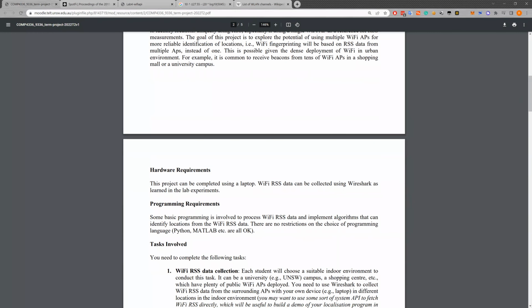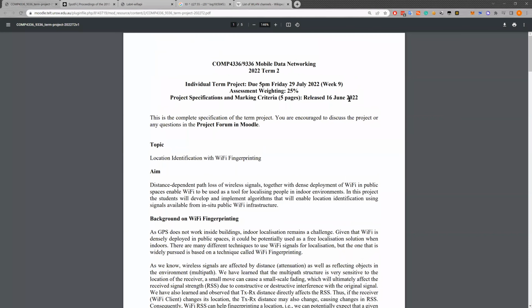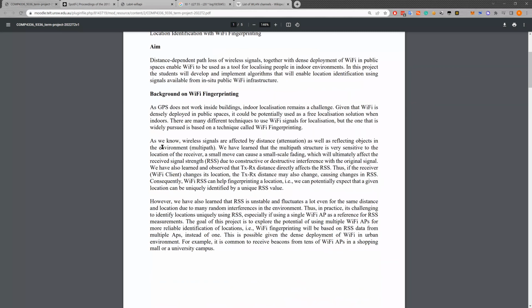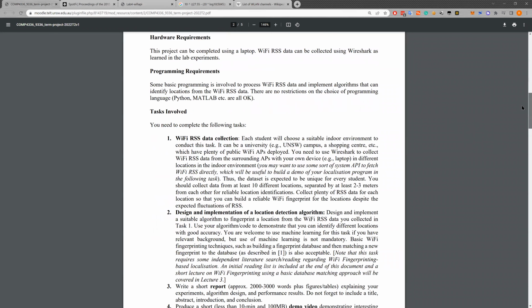I have a question about the project assignment. Yep. Are we supposed to be able to figure out our longitude and latitude, or is it just like we are in this store? For this one, we want you to specify where you are in the shopping center or in the campus, inside the building.